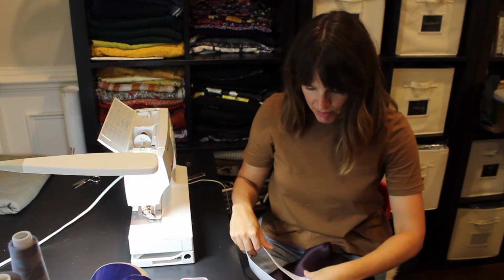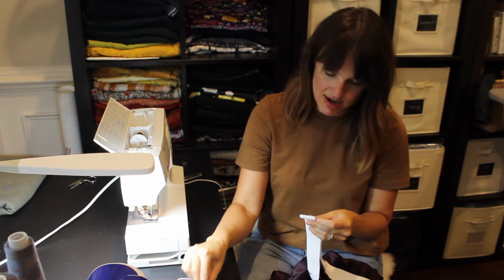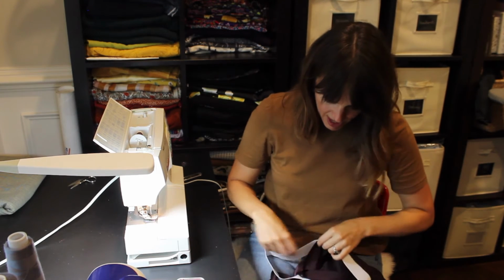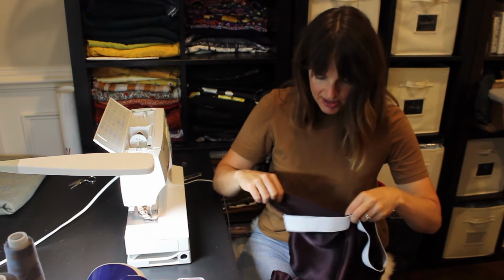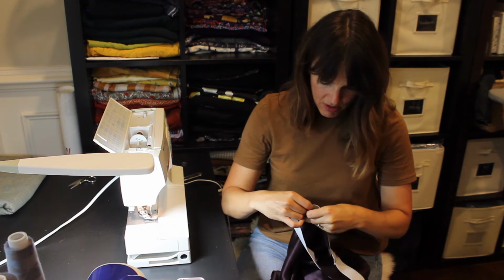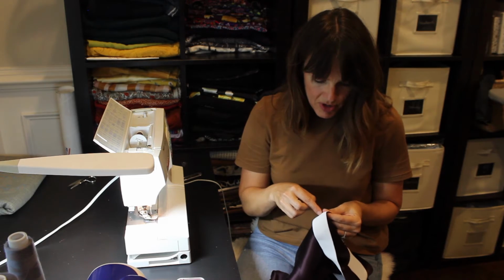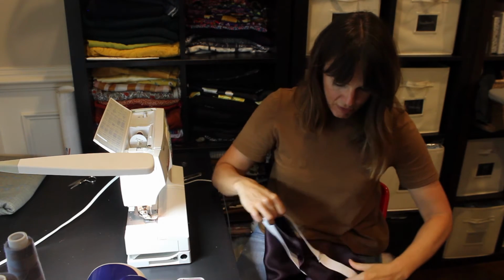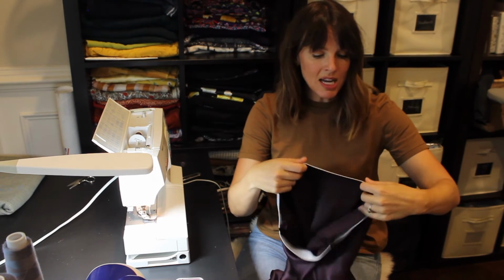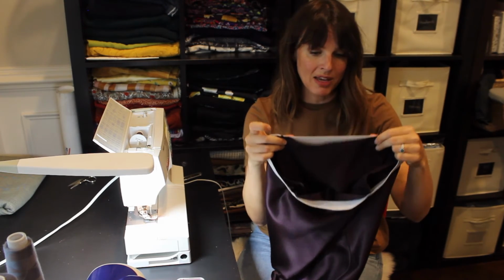and I'm gonna do the same on this side, lining up the two side seams, finding the halfway point again, and the halfway point in that skirt piece. Line them up, pin them together, and it's called quartering because you have 4 pins that cut the whole waistband into quarters. It makes it easier to stretch the elastic piece to fit the waist.